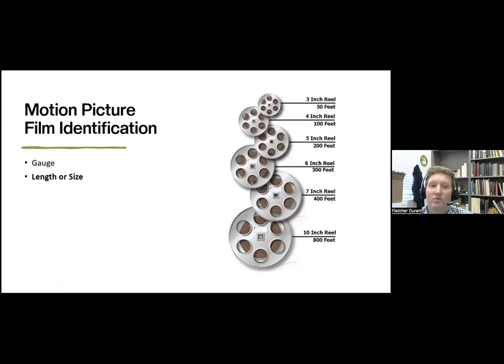The next question is, what is the length of the film or the size of the reel? And again, you just take your ruler and you measure. Is it a 3-inch reel? Is it a 7-inch reel? Is it a 10-inch reel? And generally, if it's a 10-inch reel, that should be about 800 feet of film, unless it looks really, sometimes they put 200 feet on a 10-inch reel because that's all they had. So you can measure the reel, but you can also measure the diameter of the actual film itself on there to give you a sense, and you can discuss that with the vendor to get an estimate.